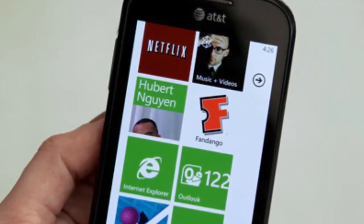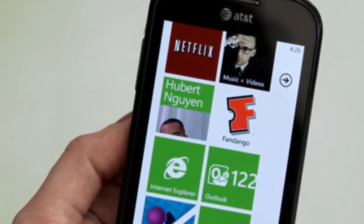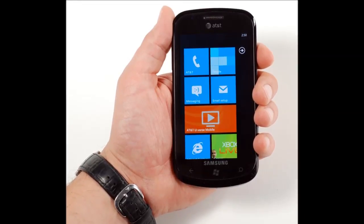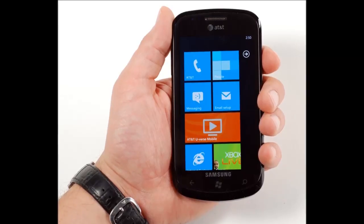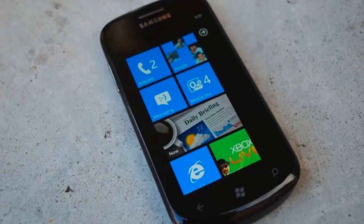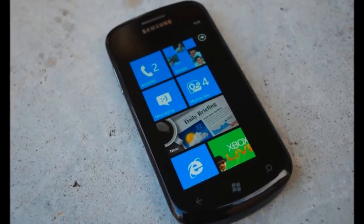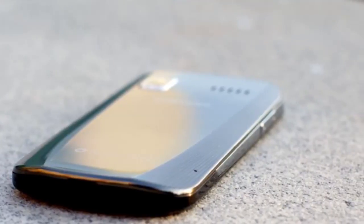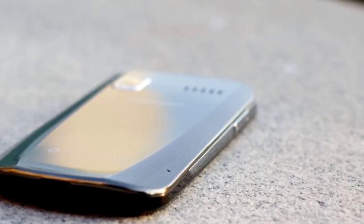The Samsung Focus was, and is, an absolute pleasure to use. The Samsung Focus is very similar to the Galaxy S phones, like the Fascinate and Epic 4G, which we reviewed, in both shape and design. The biggest difference between the devices is the Focus has a fat, rounded bottom, and of course runs on Windows instead of Android. Otherwise, if you painted a Galaxy S logo on the Focus, it would fit right into that exclusive club.